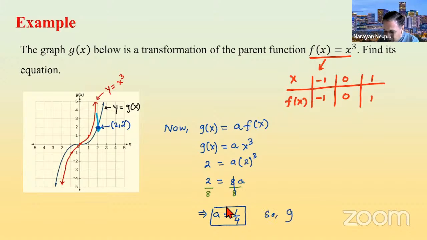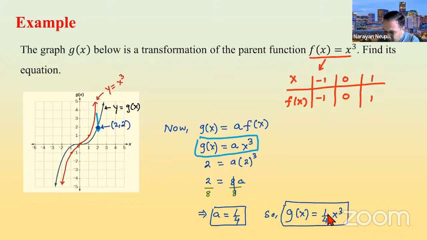So your new function g of x, if you look at the screen one more time, g of x is ax cubed, but we got the value of a is 1/4. So it is 1/4 x cubed. So my answer is 1/4 x cubed. And this 1/4 will make sense because 1/4 is a number between 0 and 1. 1/4 is 0.25, right? If we multiply by 0.25, you know that the graph will shrink down. And that's what is happening here.